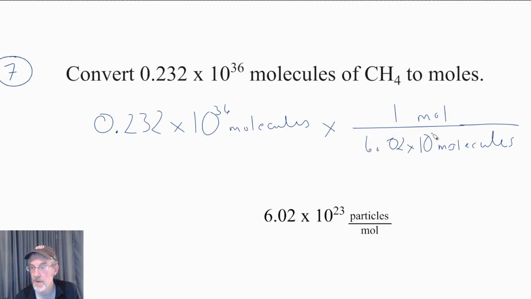So we can multiply by the conversion factor. We multiply and then we divide, so the molecules cancel out, but you're still dividing by 6.02 times 10 to the 23rd. It's no different, just sometimes they want you to set it up this way. So just wanted to show you that. So yeah, Jason, that is true. 36 minus 23 is 13. I just wanted to show you that sometimes you'll see it done that way as well, right? Molecules cancel out, that's key.